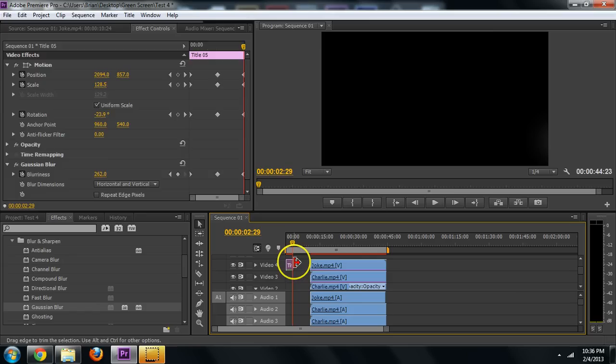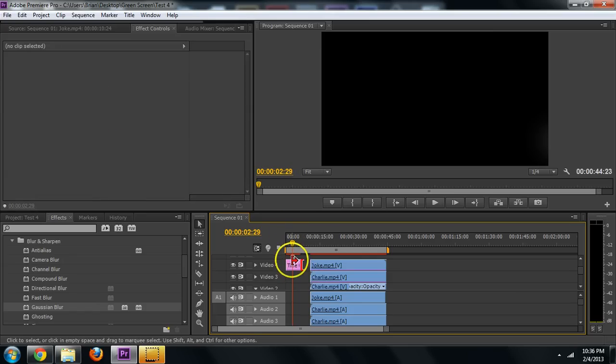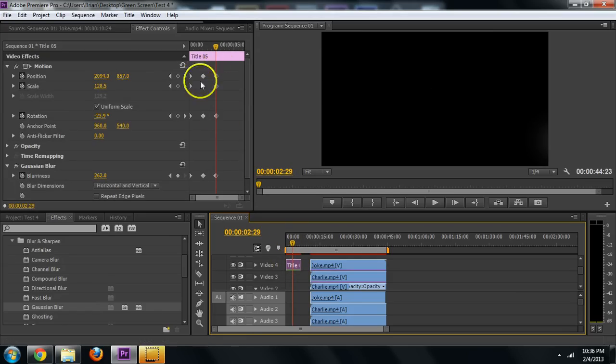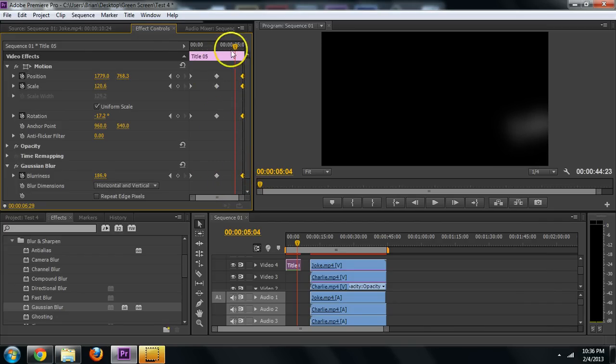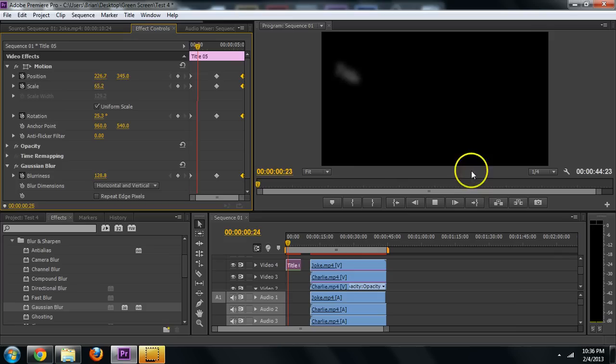If I do go down here and stretch this out a little bit, what happens though is you can see that these are spaced differently now. Basically it's going to go through, and then after it gets past this point, it just stays in that corner and doesn't do anything. So what I can do is actually highlight all of these, and I can drag them down some. And I could grab just these, highlight them like that, and drag them to the end. And so now when I watch it, it's a little bit slower. Depending on my sound effect, then maybe I would want to drag this stuff out a little bit longer. Okay, so that's one way to do a title.